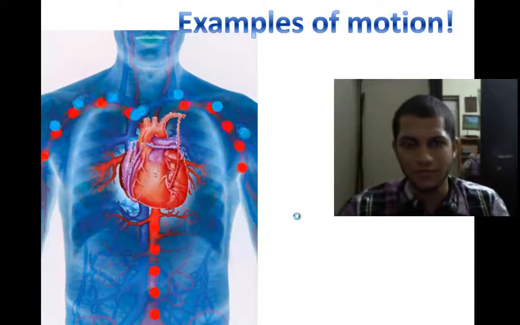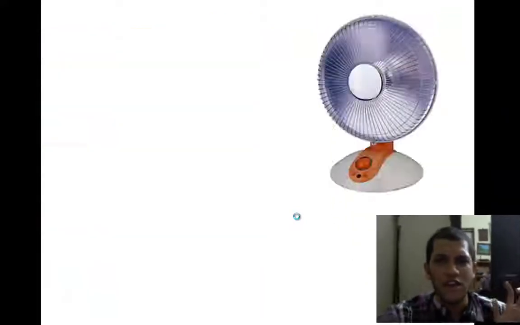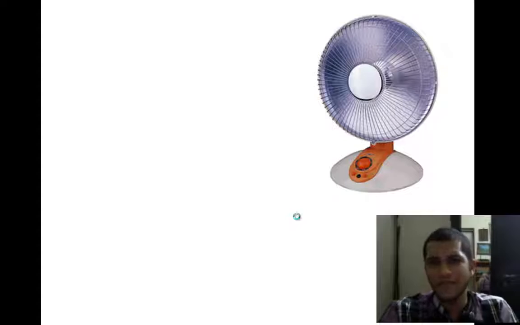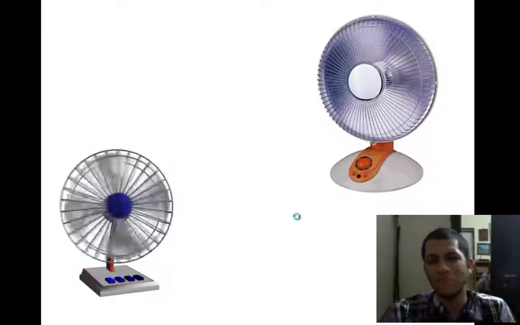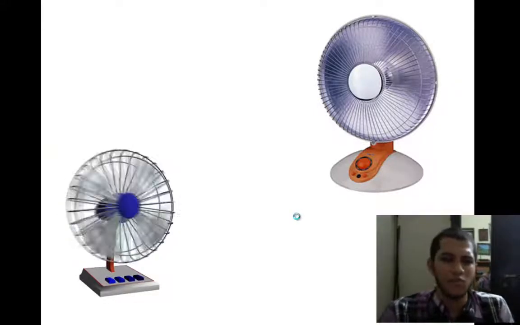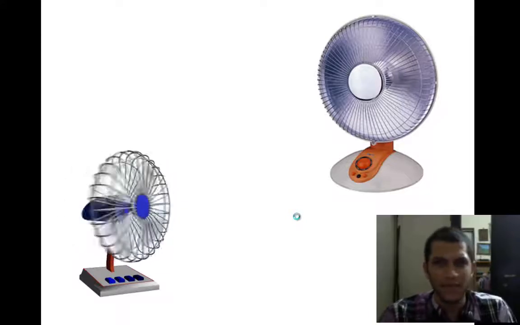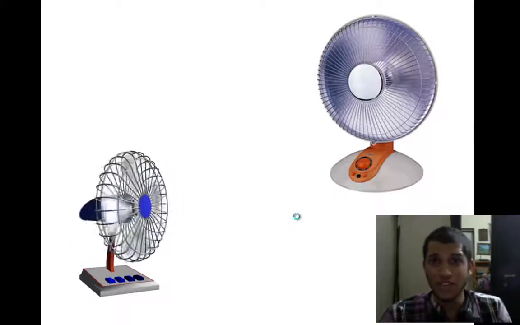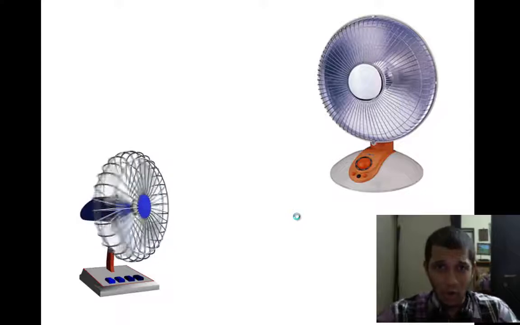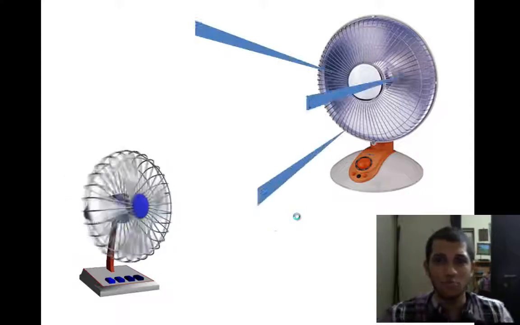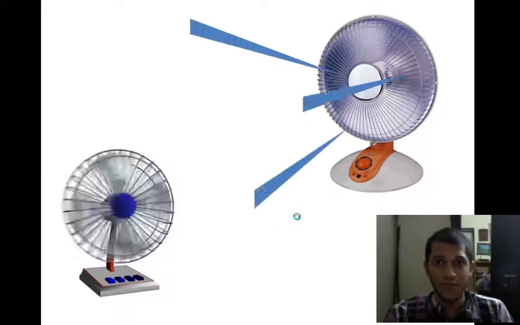That's in motion, right? If you take an example of a table fan, you see that the blades of the table fan are moving. That's what we call rotation. That's a motion as well. Some table fans move in more than a simple way. I mean, it's quite complicated. Well, that's an example of motion. And not just that, it makes the wind blow. That's the reason we have fans. So the wind is in motion.